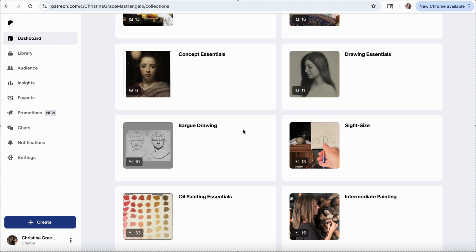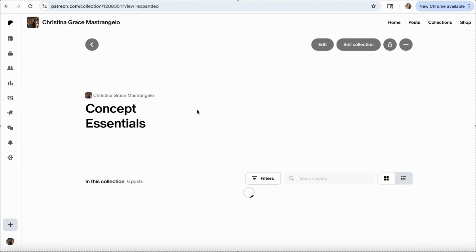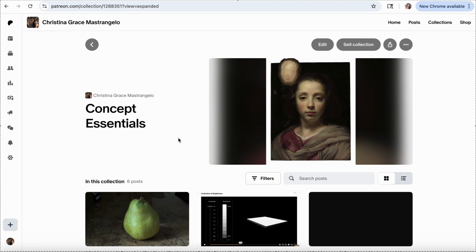Some people, if they're just beginning, what I recommend for you to do is kind of go in order here. Understand classical realism. Take a look at the studio setup and get a feel for it. Now, you may not be able to do your studio setup as I do it. Obviously, I've been doing this for a long time, and if you're just starting out, you're not going to be able to do that, but you could get an idea of the type of easels I use or the lighting and things like that.